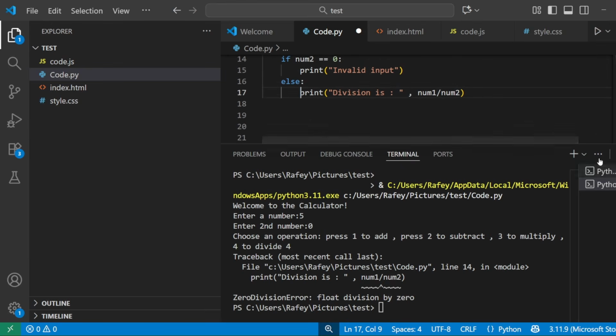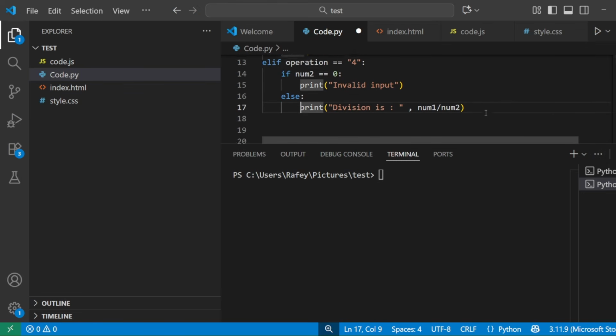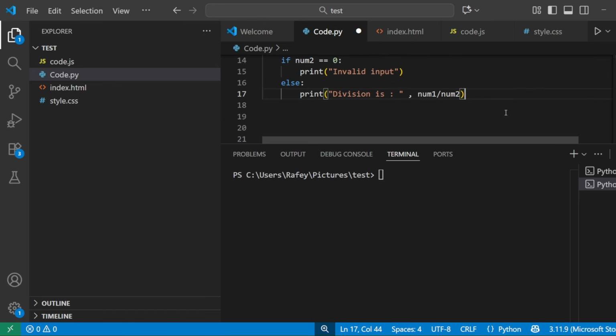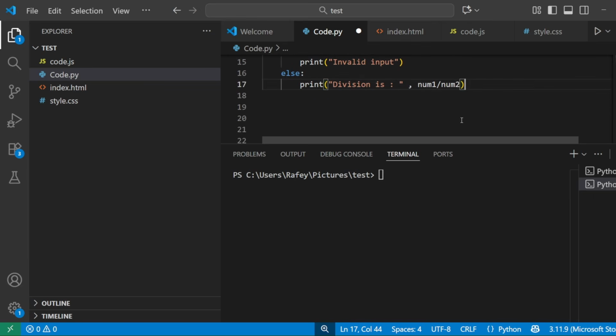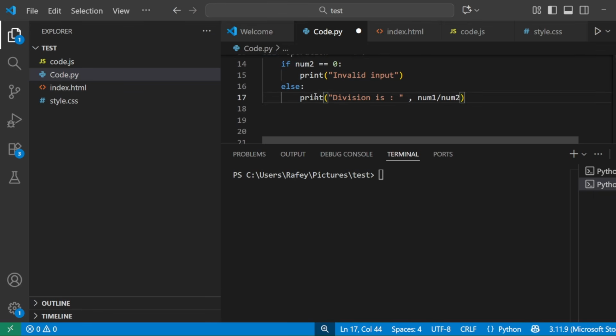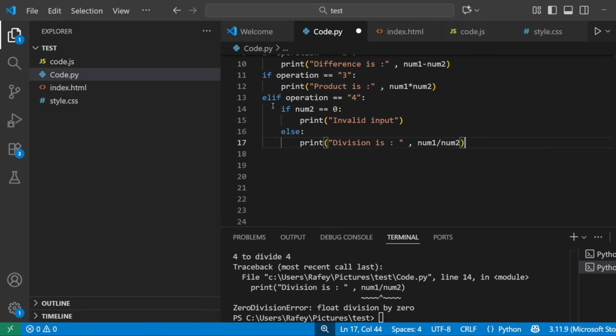Before, it gave me a traceback because Python always runs code step by step. Instead of putting the zero division fix in the beginning, I actually ended up putting it at the end. And by the time it reached the end, it would not catch the error and would end up giving the zero division error. So to fix this, you just have to put the zero division error fix at the beginning, literally at the elif operation is equal to 4. Once you do that, the code should work.